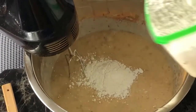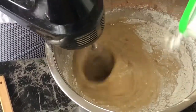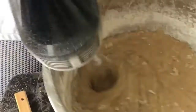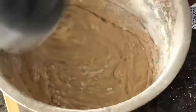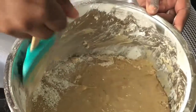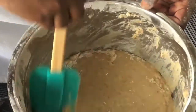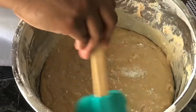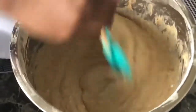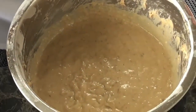I want you to slowly add it in and I'll tell you when to stop, then I'll mix that. Add a little bit in there. You want to get some of this stuff off the edges because you want to get all the flour that flew all over the place as you were mixing — sometimes everything doesn't get incorporated. So get everything from off the edges. It looks like it's coming together well. Go ahead and mix the last of it.